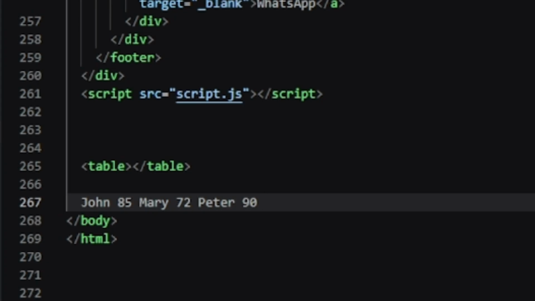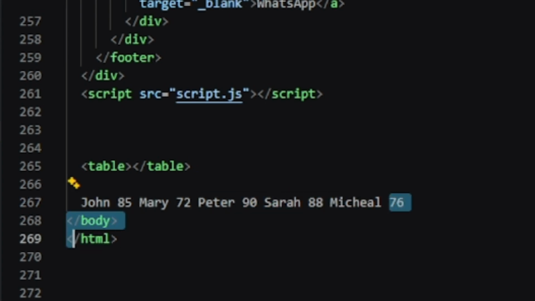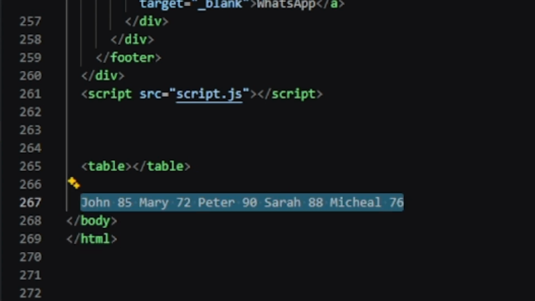Then Sarah will get 88, then Michael had 76. So: John 85, Mary 72, Peter 90, Sarah 88, Michael 76.